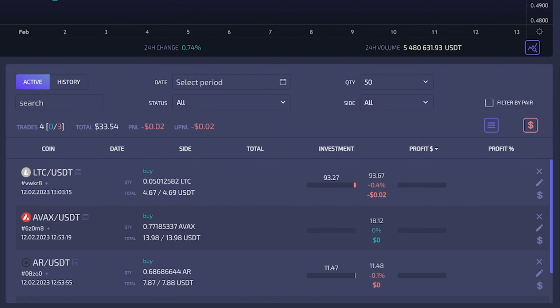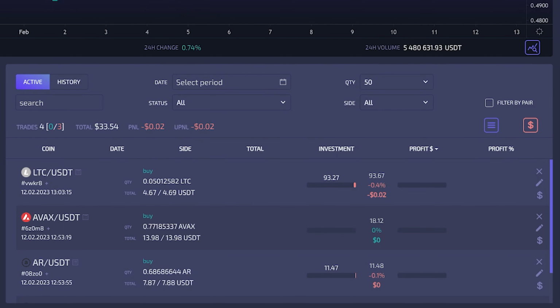A very important thing to remember, the active trades list shows you profit calculations not accounting for the exchange fees for orders that are not executed yet, because you can't know the fees in advance. The history list, however, shows you factual profits, which include exchange commissions. This is one of the reasons P&L numbers you saw when the trade was active can differ from the P&L numbers you see in history.